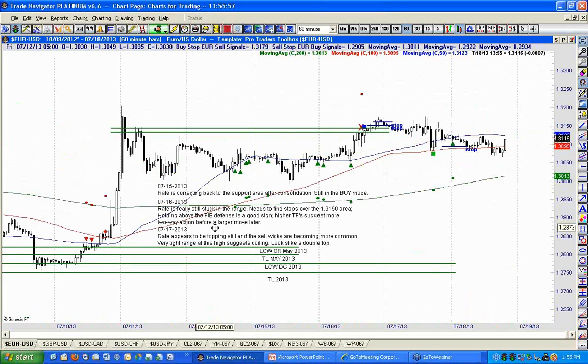The reversal signals are reversal signals. The trend signals are trend signals. When a market is in a range and it's trading in the same general area, back and forth, back and forth, the trend signals are not reliable at all. So you want to ignore them. When a market is in a range consolidation, you want to ignore the trend signals. They'll be right in the middle somewhere. The reversal signals on either end of the range could be very reliable, right?